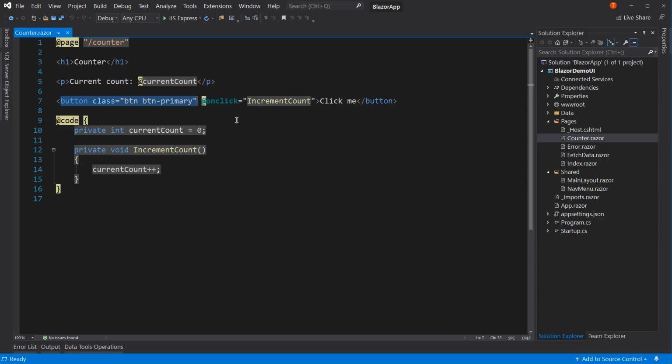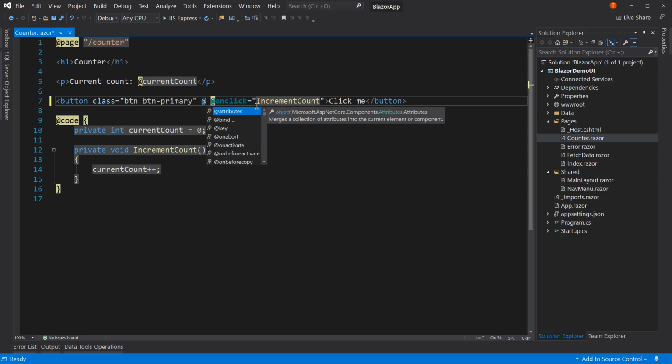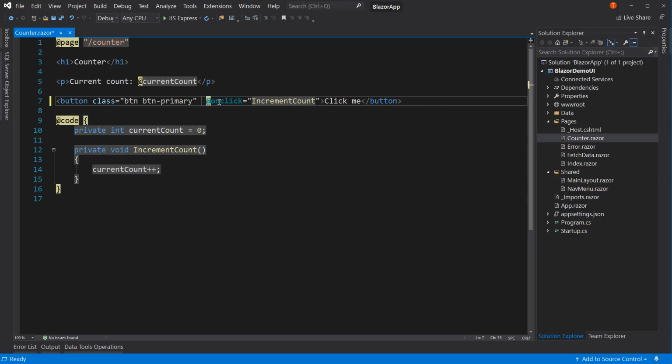So for a click event, it's @onclick for our C# code. Now, if you see here, it does have that in the menu. So if you were to say @, you can find it here: oncopy, onclick, ondragstart, ondrop. So there's a lot of different options you can do, and it does show you in the list.